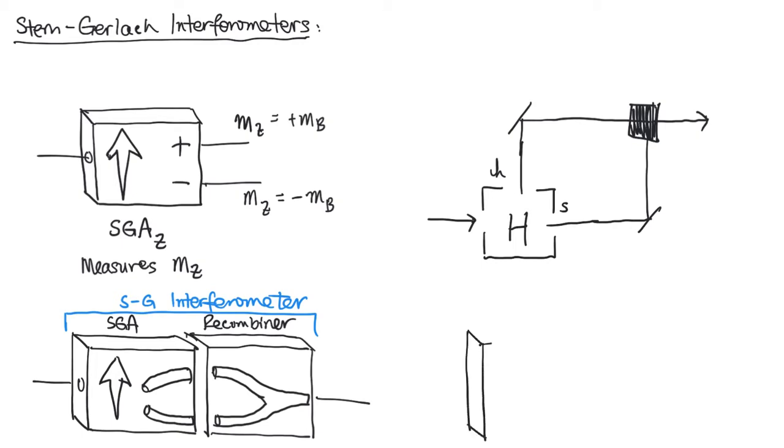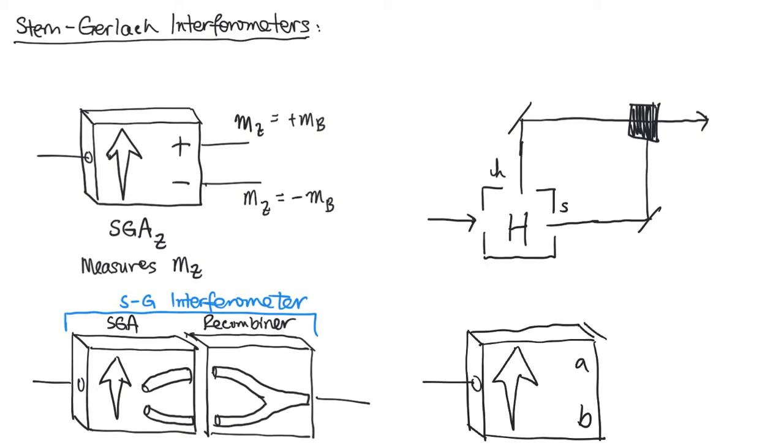We'll have our box, which is the analyzer portion, and we'll label the branches A and B because we have two pathways through this device, and then we'll put a second box here, which is the recombiner, but we'll just remember that it's doing the recombining. We won't actually put a label on it. And you might ask, well, why bother drawing two boxes? And two reasons for that. Number one, because a single box we know is an analyzer, so a double box is an interferometer.